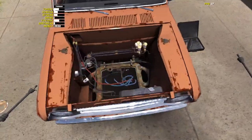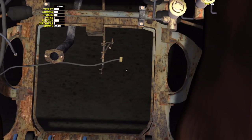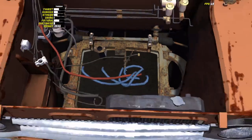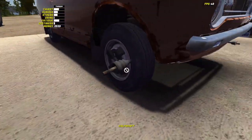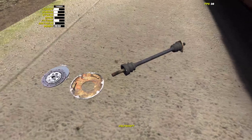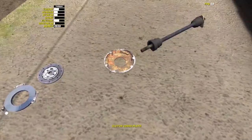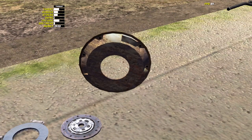For anyone wondering, this is what the car currently looks like. Yeah, I know, I have to put everything back in afterwards. That's going to be the only part. But mainly these two seem to be the ones I need to get. Do I need to get any one of these? I guess I could get all three.